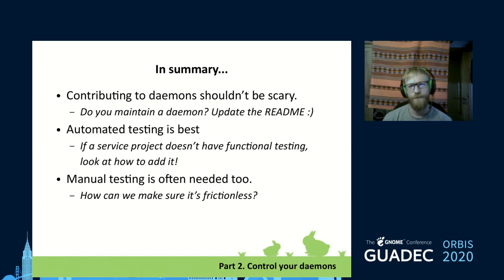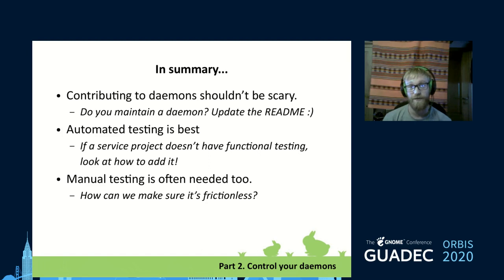If you maintain a daemon at the moment, I think some of us have outdated readmes. So until recently, the Tracker README was just a standard GNU 'how to use this package': configure, install. So in the README, we were telling developers to install into /usr and break their host operating system as the first step. Well, no, we don't do that anymore, thankfully. I've tried to update the README to be welcoming and to reduce friction, in the hope that more people will start to contribute to the project and there will be less friction for new developers.